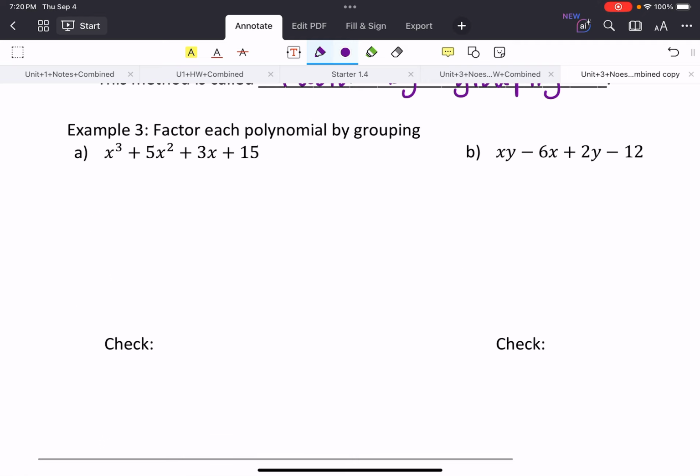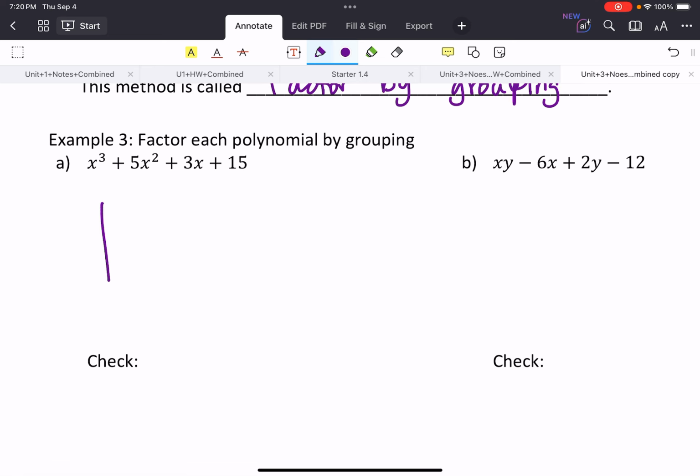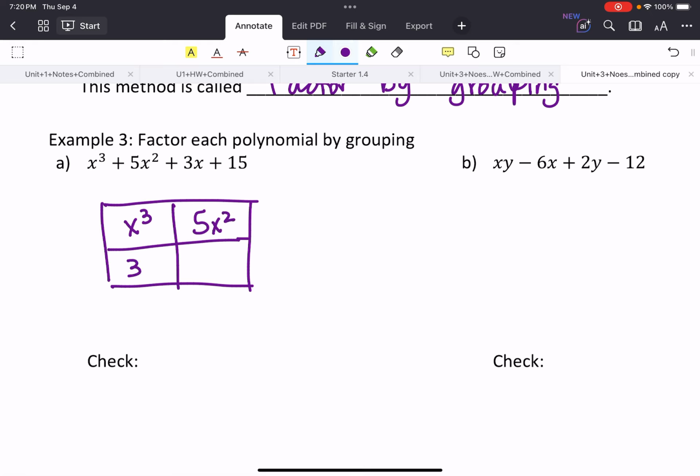Okay, so the first thing we're going to do is I have 4 terms. I'm going to draw a box, and I'm going to put the first term in the top left box, and then the second term, and the third term, and the last term always goes in your bottom right box. Here the order does matter, and the first term has to go here and the other one has to go here, and I just fill them in order because that's what's easiest for me.